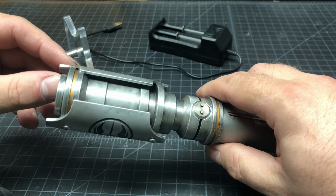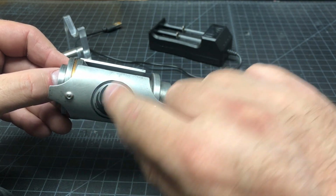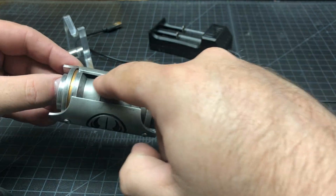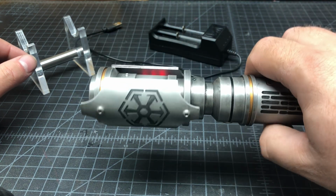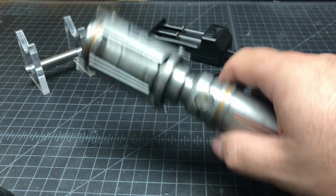Cool thing about these flagship sabers is that underneath these, there's slots. So when it's lit up, you get a cool glow from underneath. Like that. It's cool. So it's so loud, I can't talk over it.